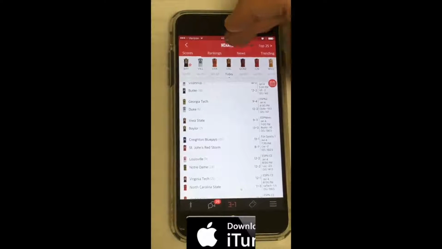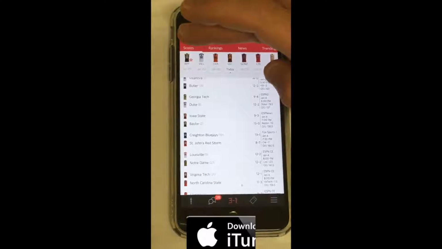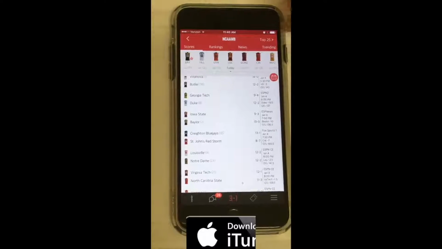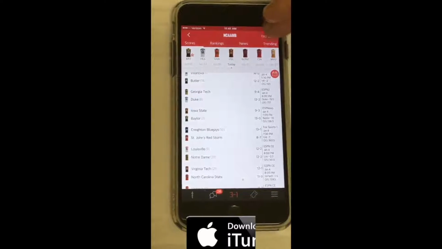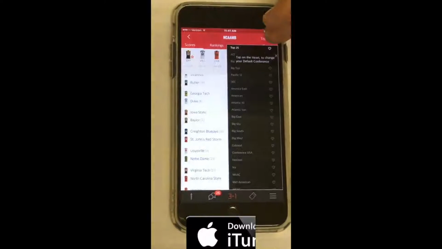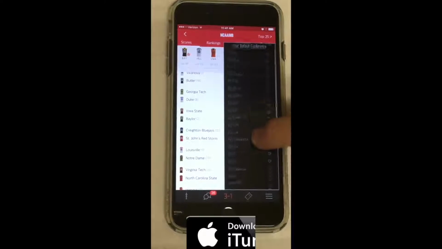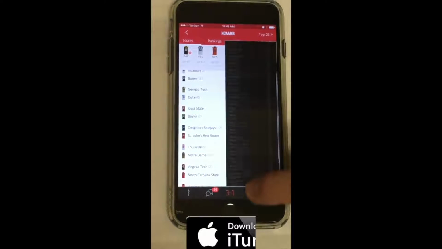Also, just because we are in NCAA, and NCAA is the only league that has got top 25 or other conferences, you can tap here, and this is all the conferences.